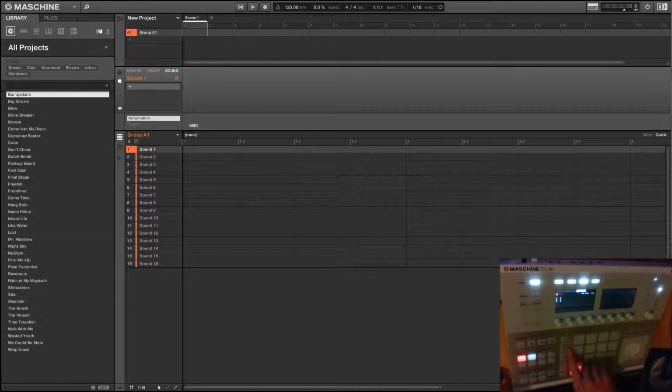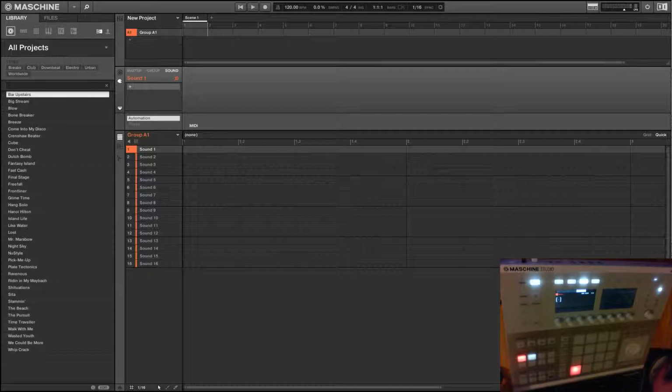And when we talk about selection right now, we're not talking about arranging, we're just talking about sound design. And for sound design, we need to understand the groups and sounds. Well, we went over that. So now, how do you select groups and sounds, and what can you do? Well, you need to understand that you have to have a focused group first.